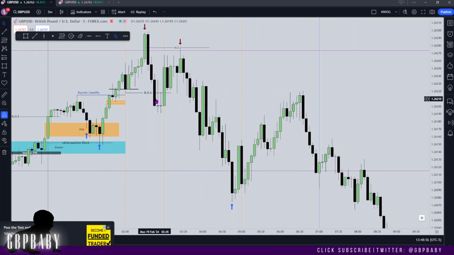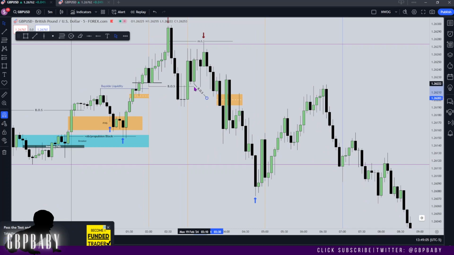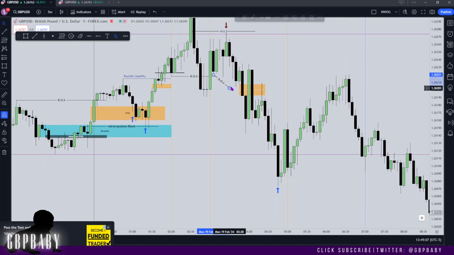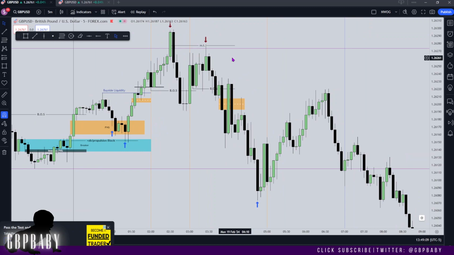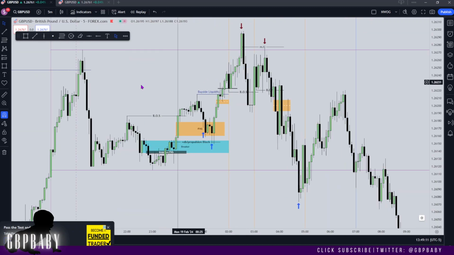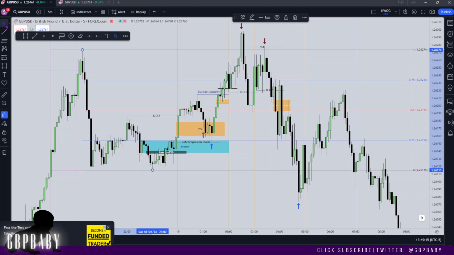But you can see we have quite a sloppy way of moving down through price, so it's not the cleanest price action, which isn't ideal, but it's price action nonetheless. And you can see price does make its way through. Another thing we can bring our attention to is the midpoint of this Asia range.